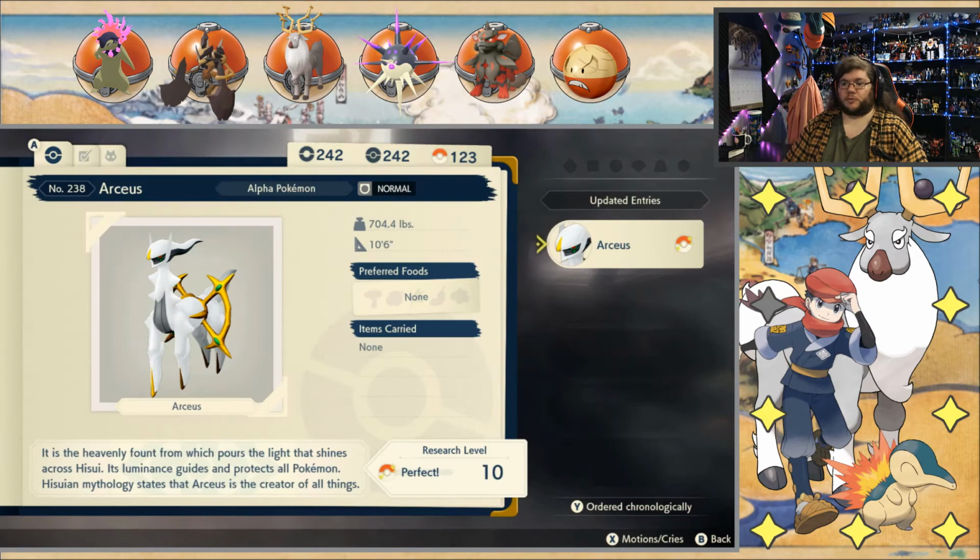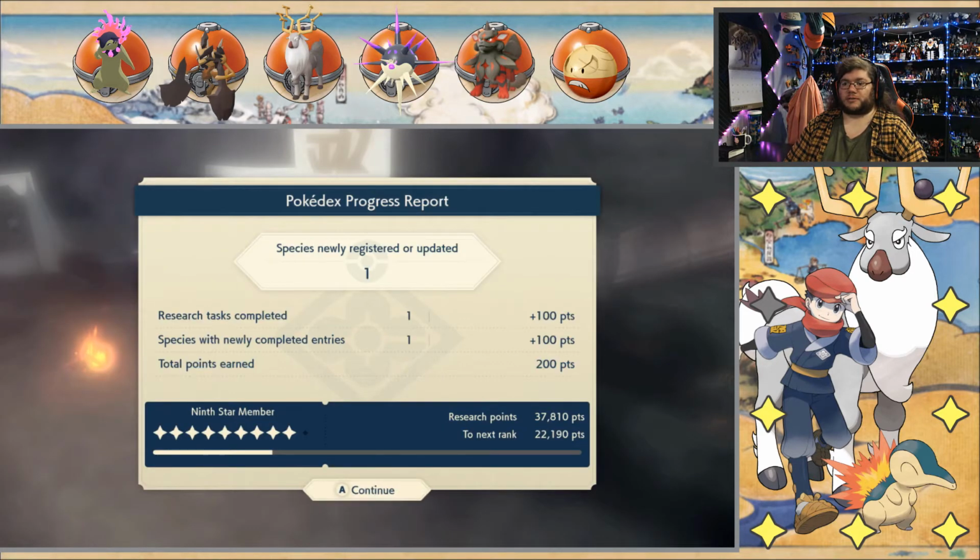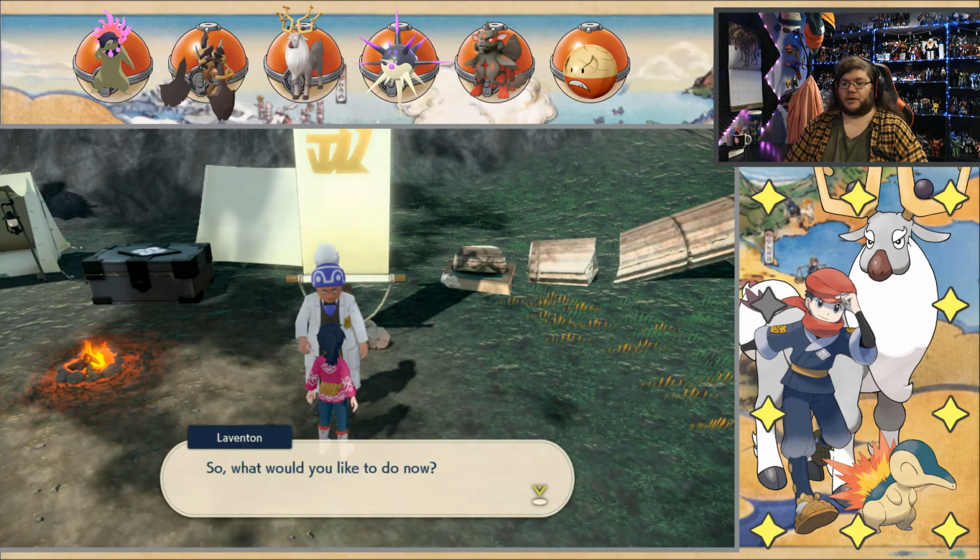It is the heavenly fount from which pours the light that shines across Hisui. Its illuminance guides and protects all Pokemon. Hisuian mythology states that Arceus is the creator of all things.